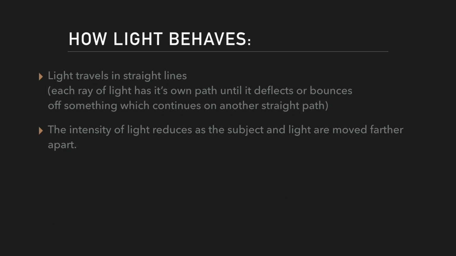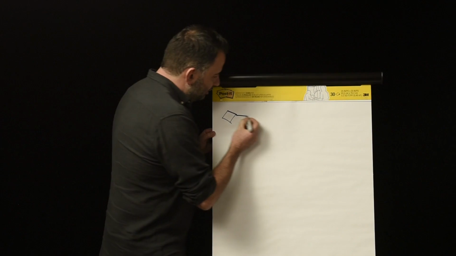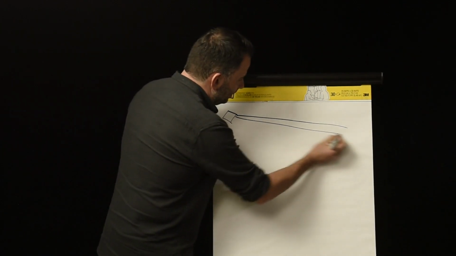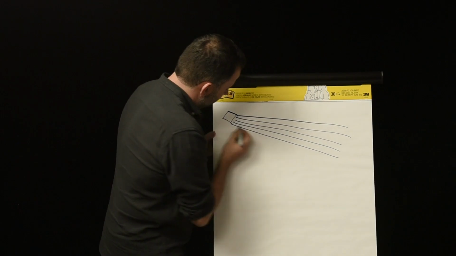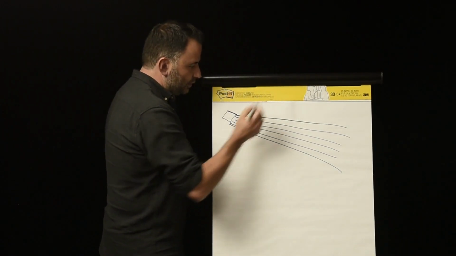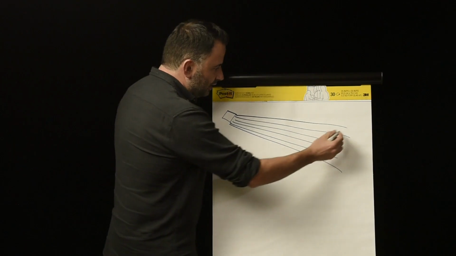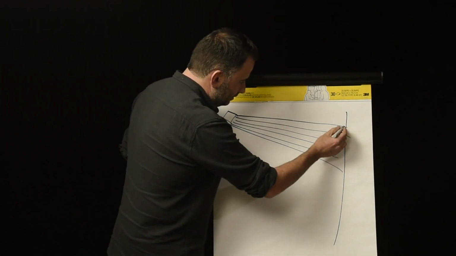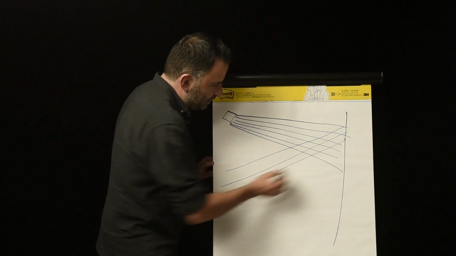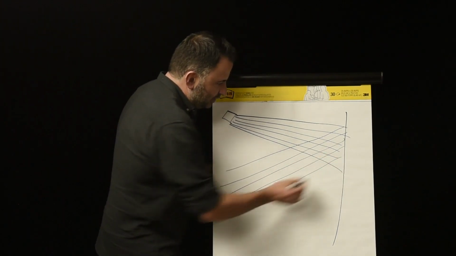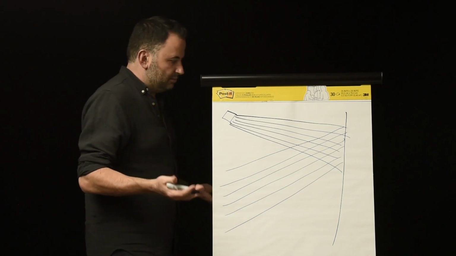So let's look at our drawing here. We've got the light source right here. Light travels in straight lines. It doesn't get squiggly, it doesn't wrap around or anything like that. It'll just go on there, and then it will deflect if it has something to deflect from, and it will keep on bouncing accordingly. That's a fundamental, but we just need to understand that it's pure physics. This is what it's all about.